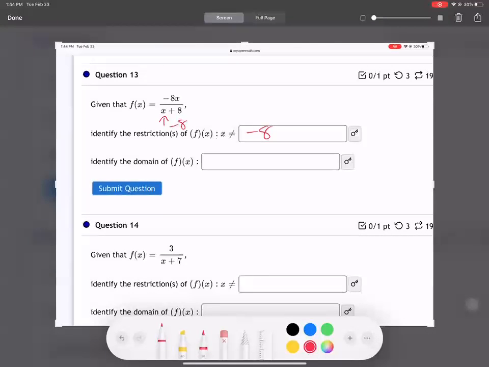So let me just show you the number line here. Here is negative 8. And we have negative infinity and infinity. So the graph goes from negative infinity to negative 8, stop, take a break, and from negative 8 to infinity. Right? That's where these graphs cover, and we have a vertical asymptote right at negative 8. We skip that.